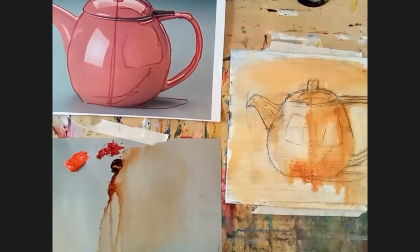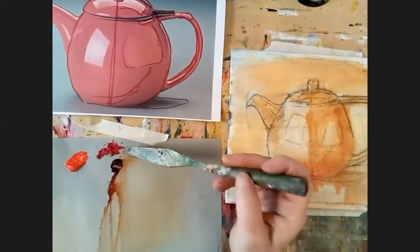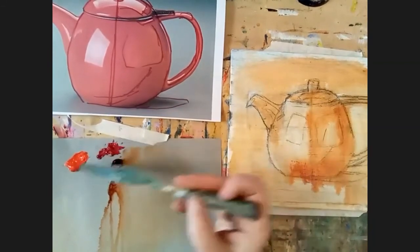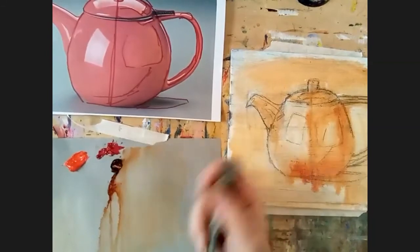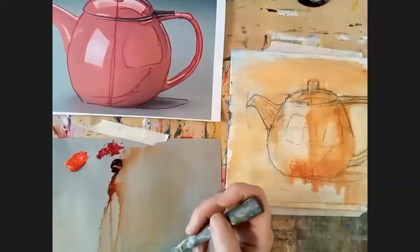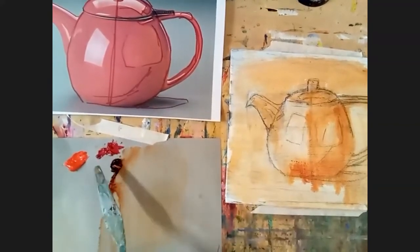All right, so this is what we're going to do. By the way, which one is the warm one, this one or this red? This is cadmium red, this is quinacridone. Jackie, you answer this question. Warm or cool? Which one's warm, which one's cool? The one on my left looks warmer. Yes, that one. Excellent, cadmium red, good eye. Everybody's getting really good at this warm, cool thing.